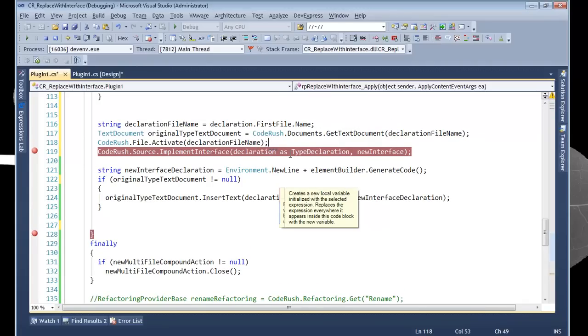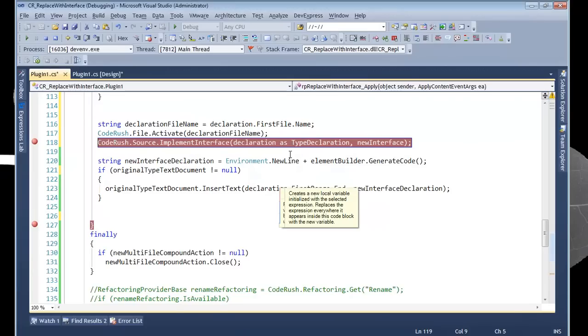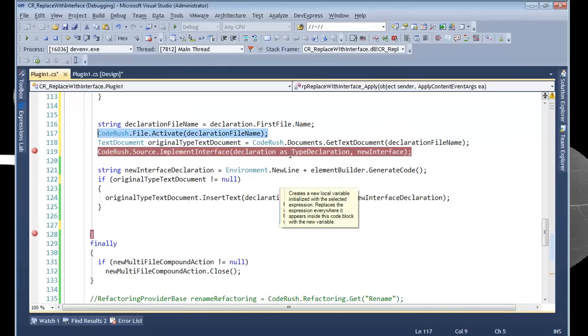Right, and so it looks like what we need to do is this. Yeah, this is, I think, the sequence. So we are going to get the text document, then we're going to call, well, we actually need to do a file activate on it. We need to activate it before we call a get to it, because if it's not out there, I don't think you can get a text document to it if it's not open. Okay. So we have to open it. We also kind of want to open it anyway because I want to show you the code we're creating and let you work there, and then we'll come back as well, which means we need to drop a marker, which I forgot to do as well.